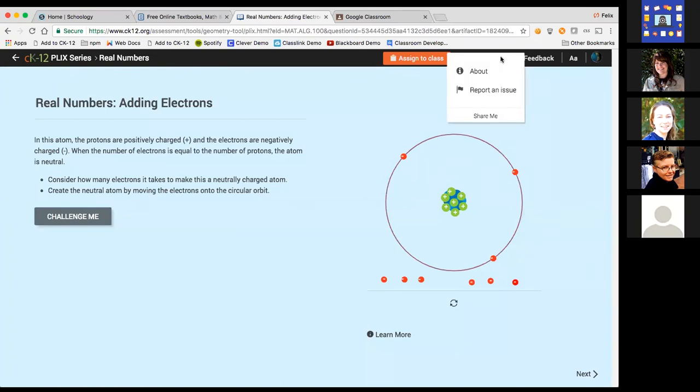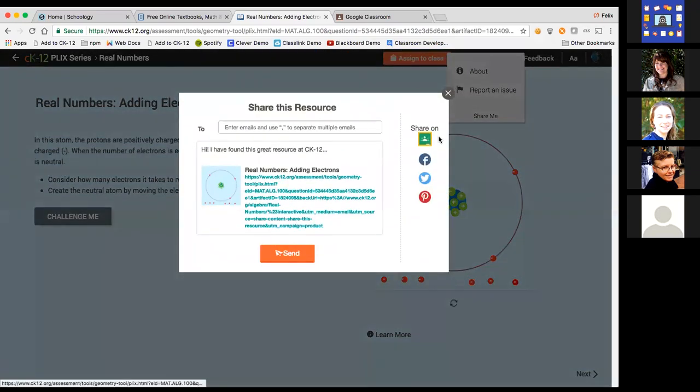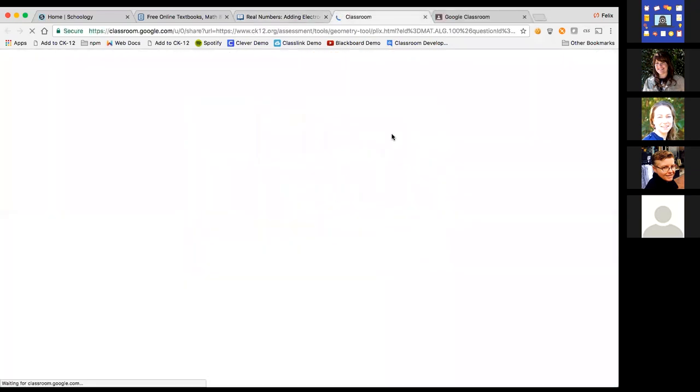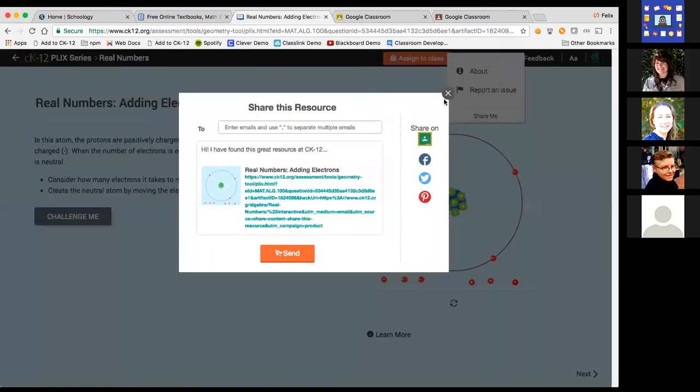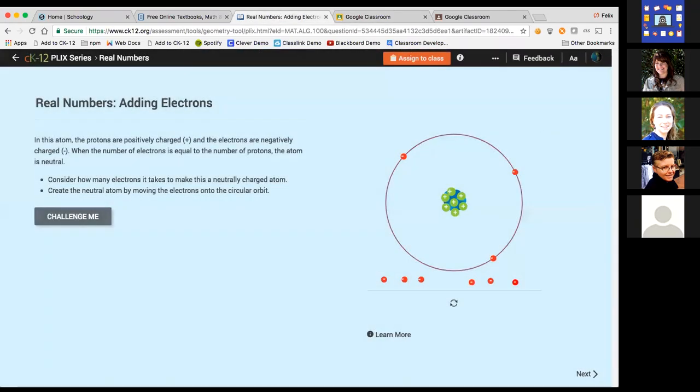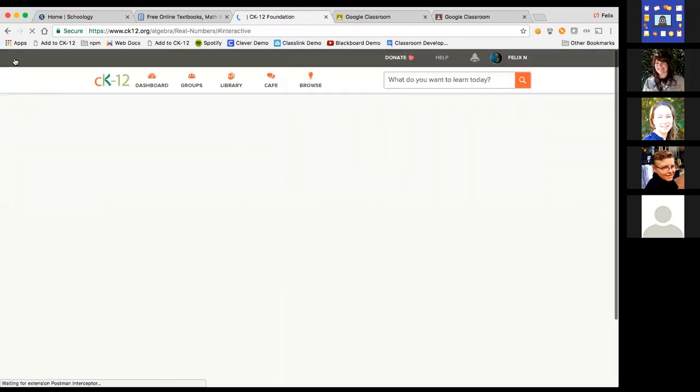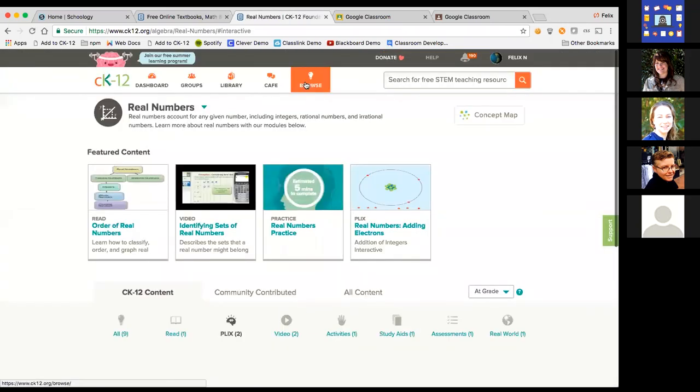I clicked on these little three dots here, clicked on share me, and then again, here's that. So this would allow you to share this entire Plix. And right now, though it's not supporting the grade passback, it's still a really valuable resource that your students can be exploring and playing with.